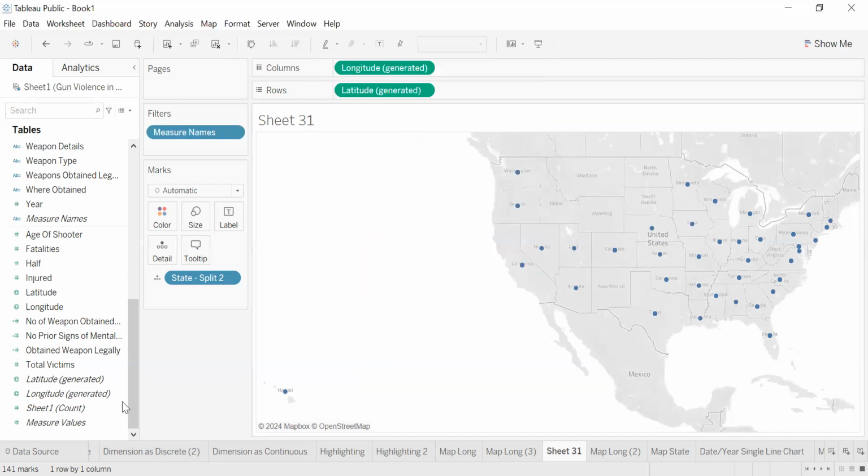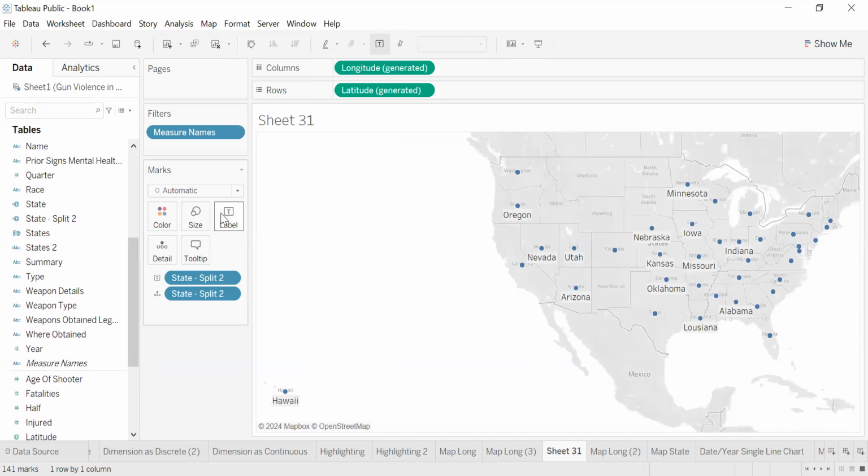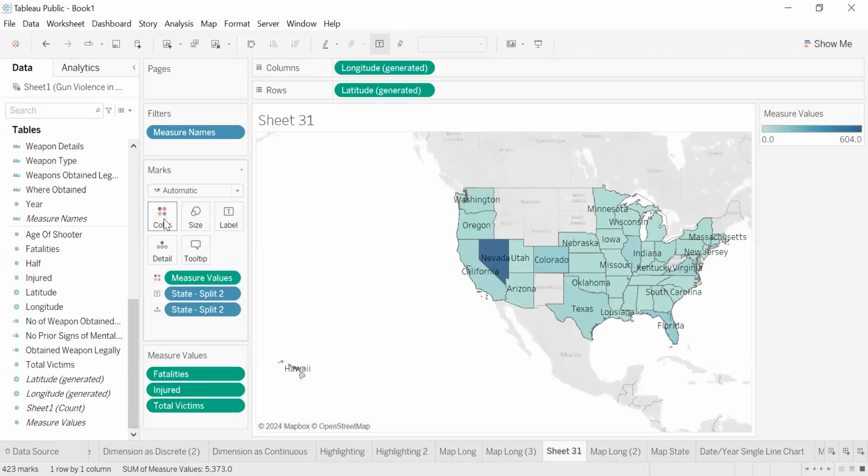So when I do that, now we can click on our states. We are making use of the state here. That gives us the label for each of that. Then we can get our measure value. We've already identified the measure. Remember, we picked only 3: fatality, injured, and total victim. So all this shape is giving me the area. Those are the streets where gun violence occurred in US. And you can see the sign here.